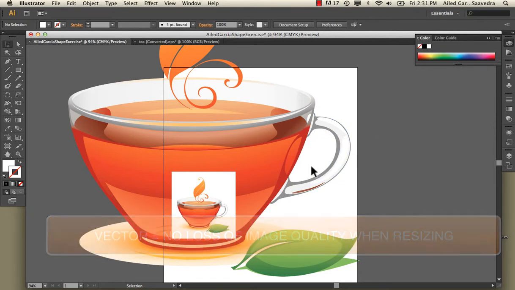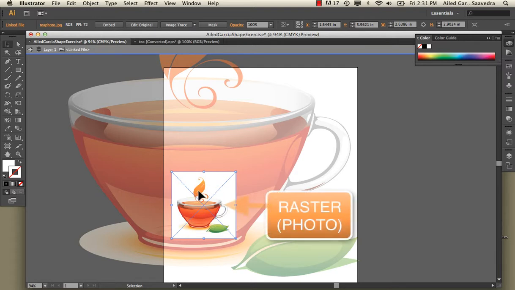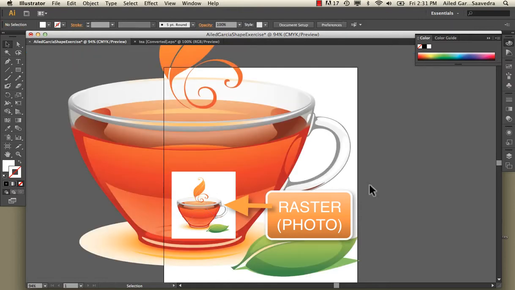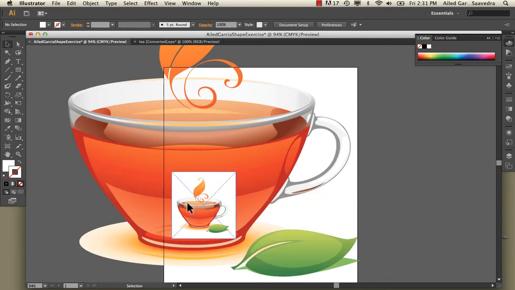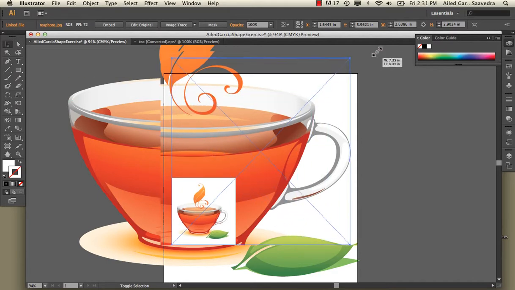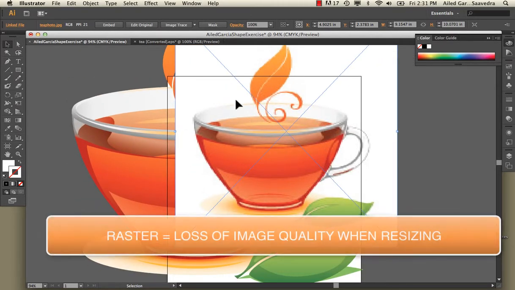Now, this one here, you'll notice if I click on it, I cannot select anything else within it. It is a photograph. I know it's a photograph because I placed it in there, of the same exact object. And you notice that at the beginning they were both the same size. Now, if I were to select this and grow it very large, you'll notice that instantly there's a difference.